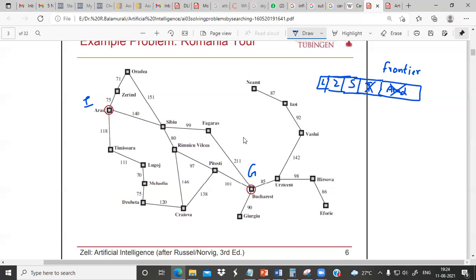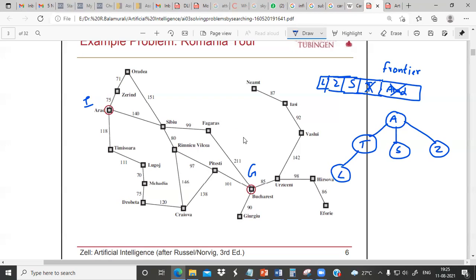If you observe, first we start with Arad. From Arad, we expand Timisoara, Sibiu, and then Zerind. Then one by one we check. First we only have Arad, and we checked whether Arad is the goal state or not. No. Then we expanded these three. Then we start with Timisoara. Is this the goal state? No. Then expand this, so that is L, Lugoj. Then we know that this is not the goal state.